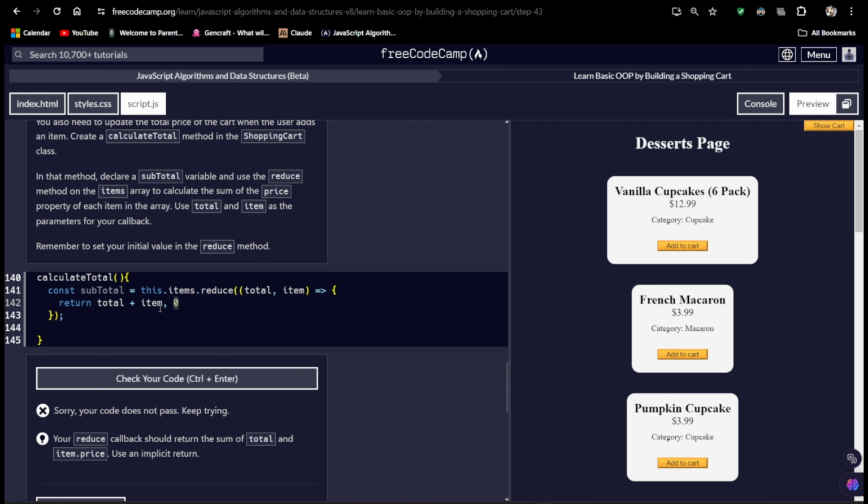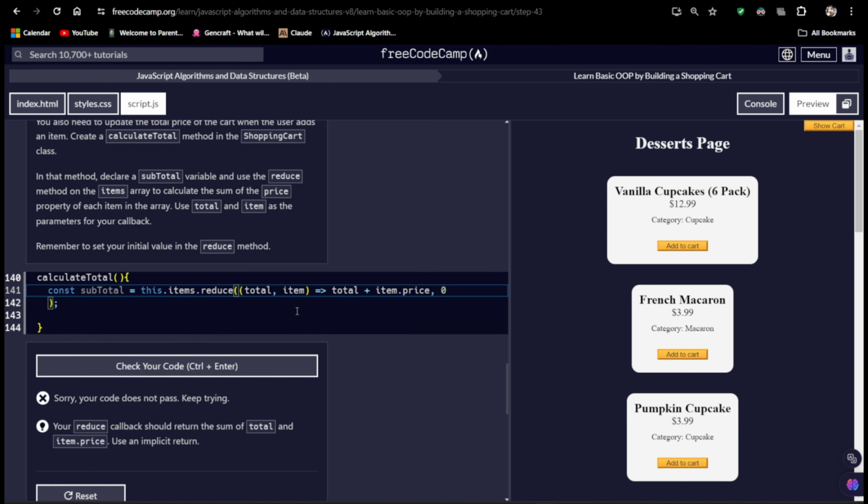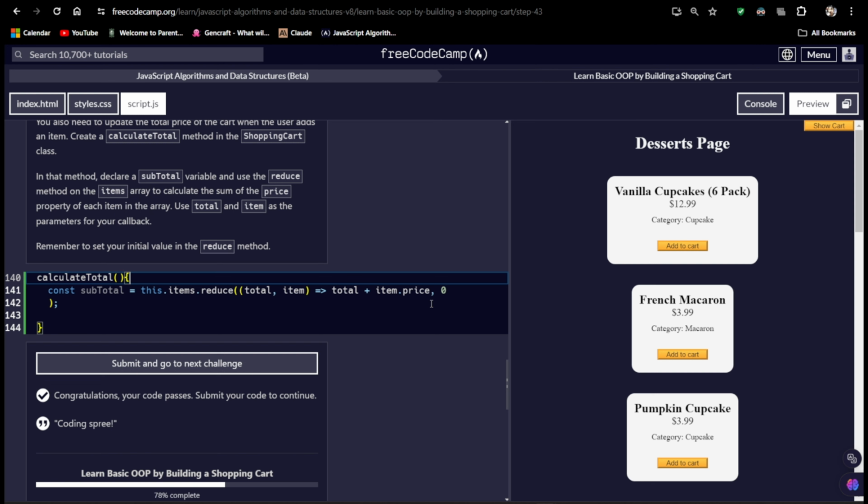So rather than the item, we have to add the price of that item and use an implicit return. So we have to get rid of the curly braces and the return, just to automatically return the addition of the total and the price of an item, but starts from 0. So that's it. Nice.